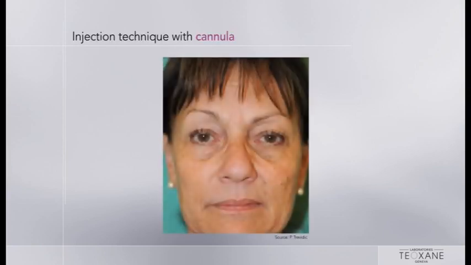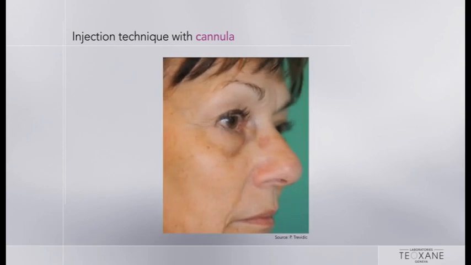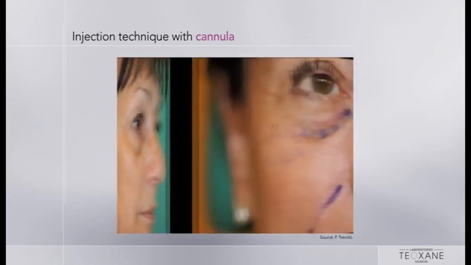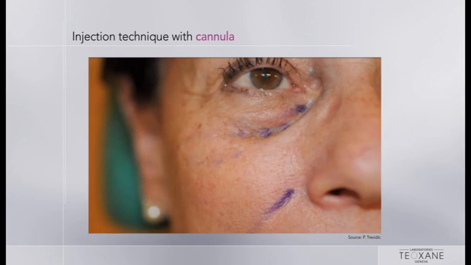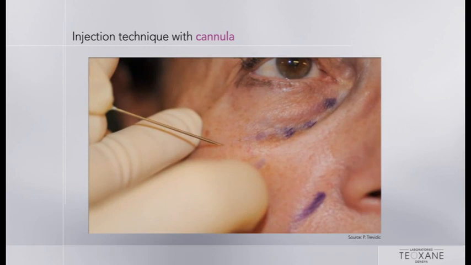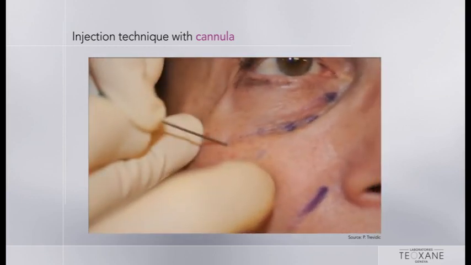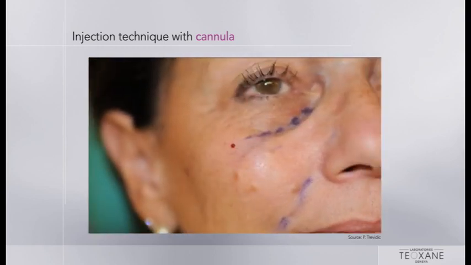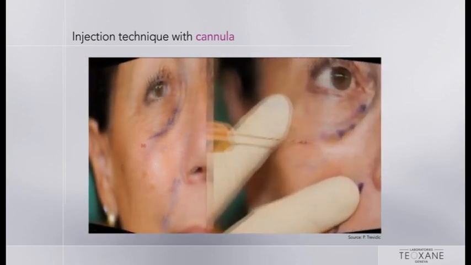A deep tear trough visible on this patient is a good indication for hyaluronic acid injections. We will now review a complete sequence. A needle is inserted to make the entry point to the periosteum. We can see a small bit of blood that marks the entry point.